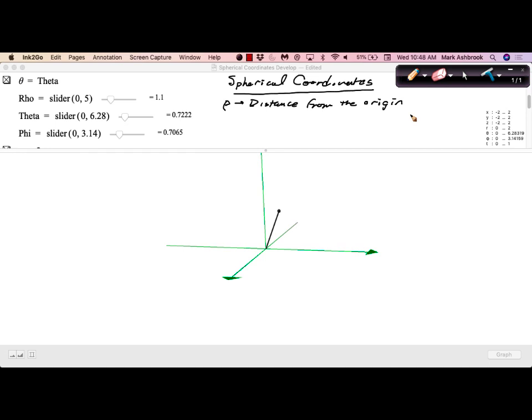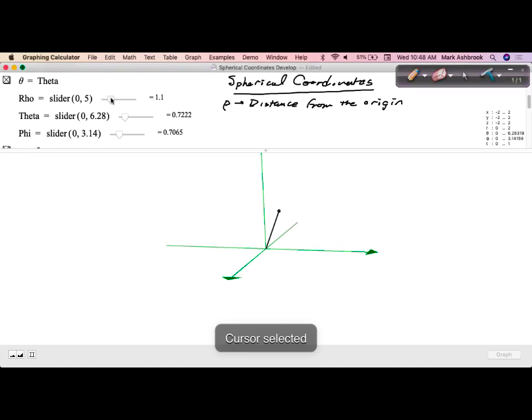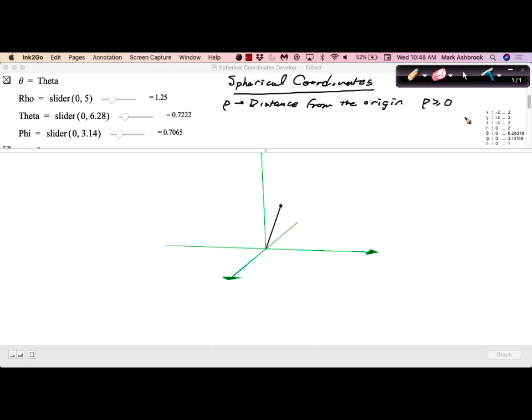How is that different from r that we've seen before? Because for r, if you shifted the polar plane up, it still came off the z-axis, whereas rho would be from the origin, so there's that extra distance. Right, so r is the horizontal distance from the z-axis. Rho is the distance from the origin. So this would be changing rho, like this. And we normally don't consider negative rho. So only consider rho to be positive.